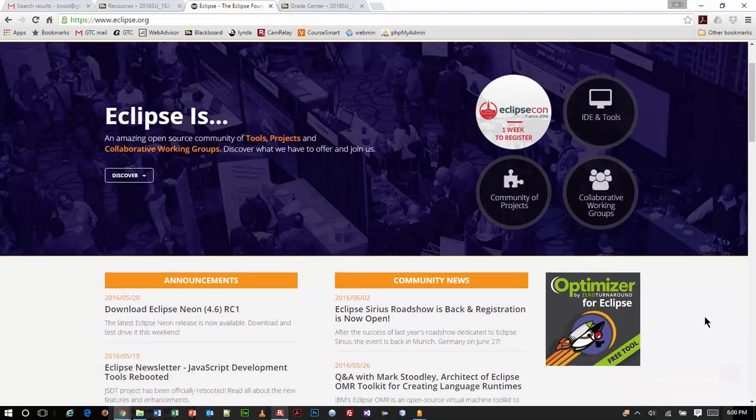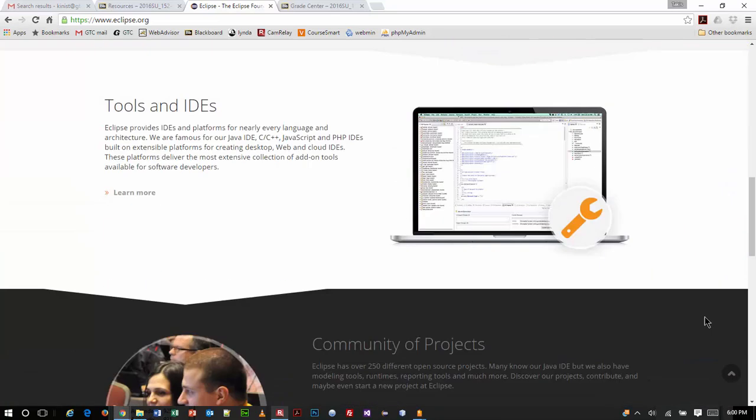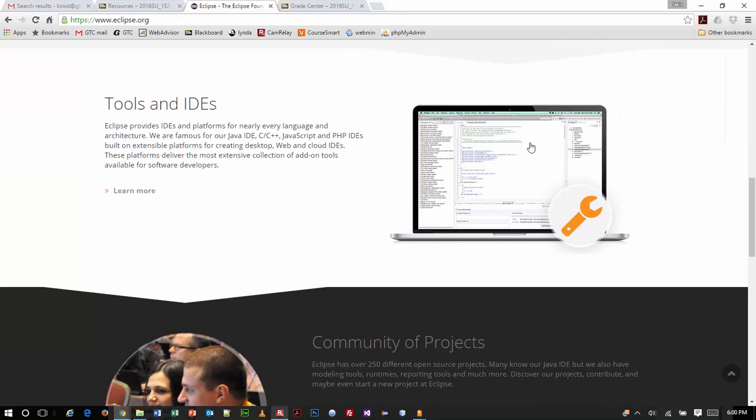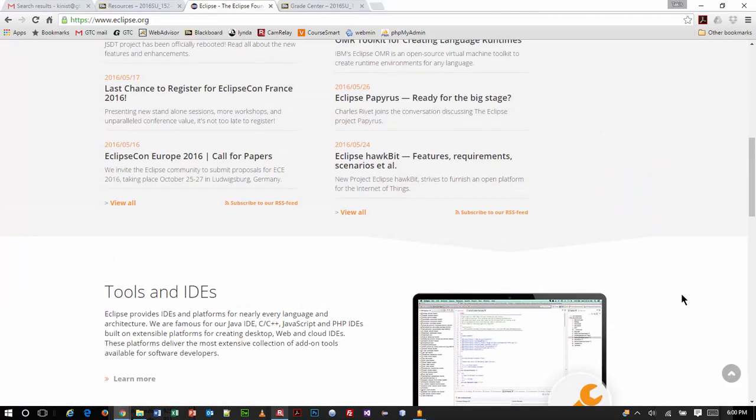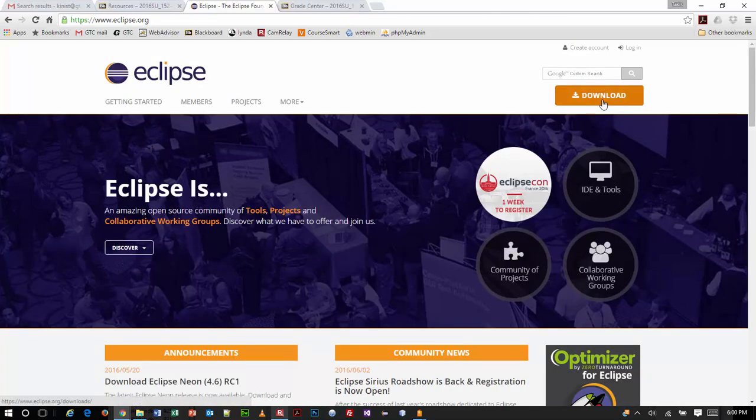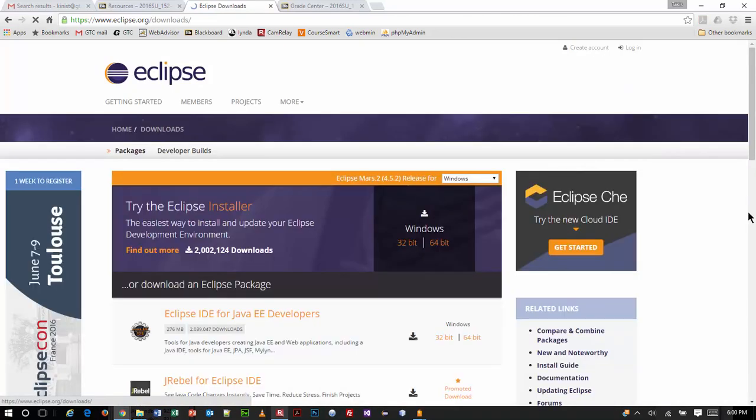If you do a little bit of scrolling down here and look at some of the things it does, you can get a little snapshot of what it looks like, and there's a boatload of information. But ultimately, you're going to end up going to the downloads page, which is where I pointed you to initially, right? No big deal, where's the download button? Okay, there's a whole bunch of them. Now, notice they have an installer here, and notice that they offer 32-bit versions and 64-bit versions. And the big question is, which one do I install?